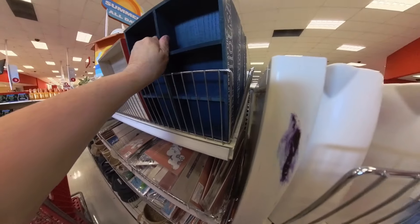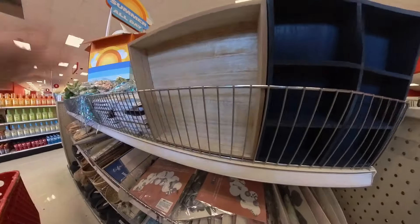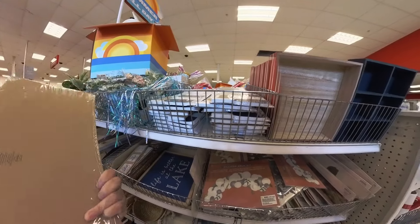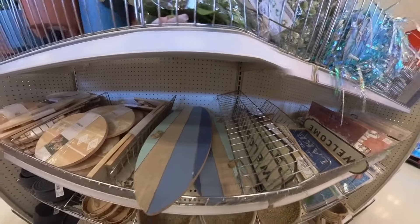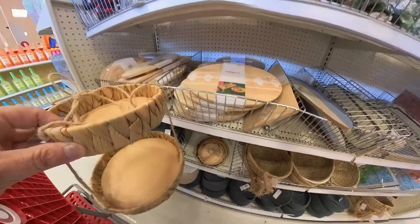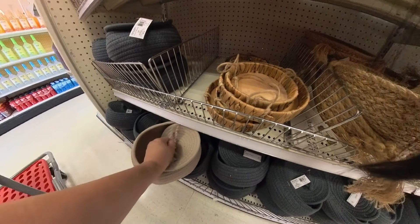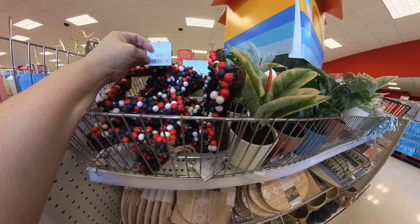Over here we have trays that are like for the lake house, and this one looks like red, white, and blue — that one's cute. Here are some paddles, those are cute, five dollars. They have a surfboard for five dollars. Here's a folding tray, really cute, five dollars. You don't have to keep the decor on it — you can always paint them or change it up. Little hanging tiered trays, planters, and these crocheted rope baskets for five dollars. Then a Fourth of July wreath shaped like a star for five dollars.